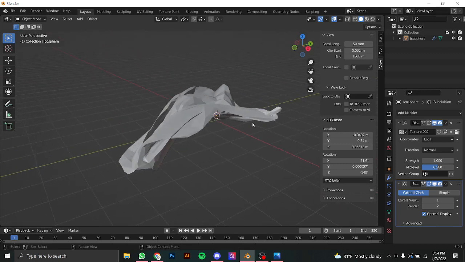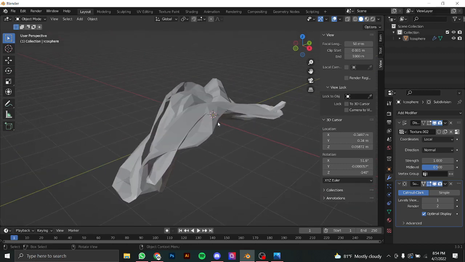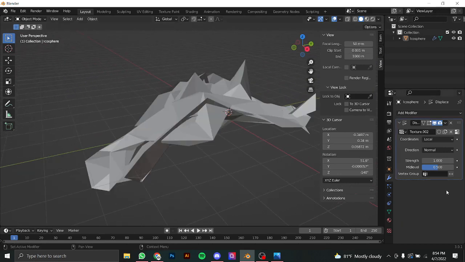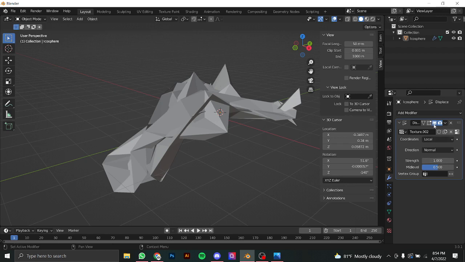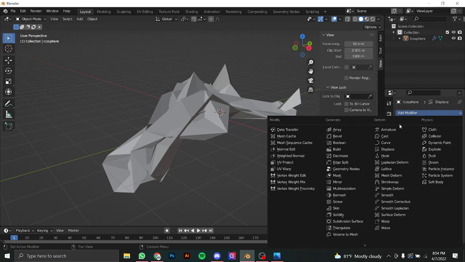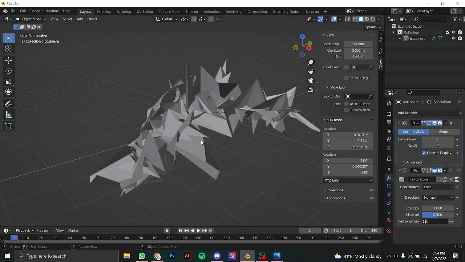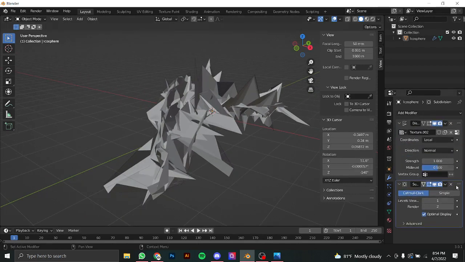How do you have another modifier? You just go here. So you have one right here, and it's like adding layers in Photoshop. Depending on the position, they affect each other. So you just go to add modifier up top. It'll add another one, but it'll add it under it. Actually, you want to put it under it, yeah.